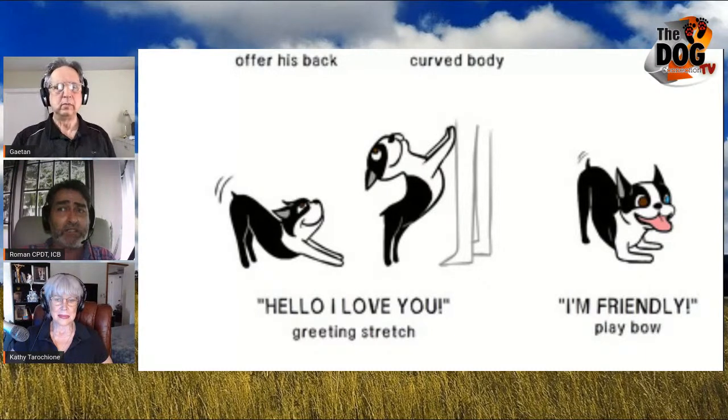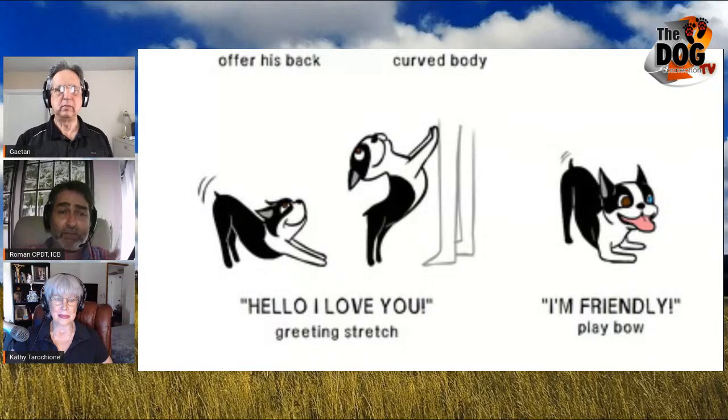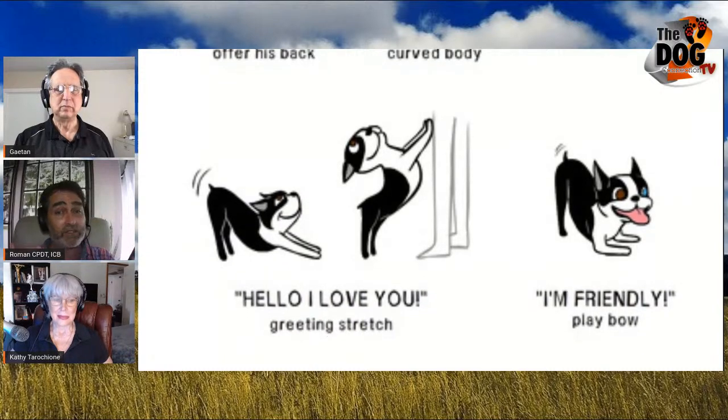Jumping on you is a stress behavior, an anxiety. Yes, we love it because it's nice, but I jump up on you because I need to come to your face because I need you. I would say it's a natural behavior. I would not correct it. I would replace it with an alternative behavior instead. If it's a small dog, it's just fine, right? Like your dog, Kathy. But if I have a Great Dane and he does it to me, his head will be above my head and his paws will be in my face. A 150-pound dog doing that was a puppy and learned to do that forever. It's not funny. So it's not really I love you. It's an insecure behavior. I would discourage it and have him show an alternative behavior for I love you. How about I sit and I love you?